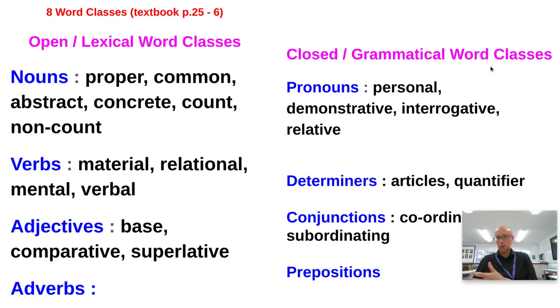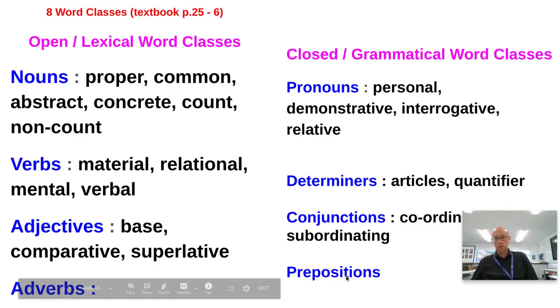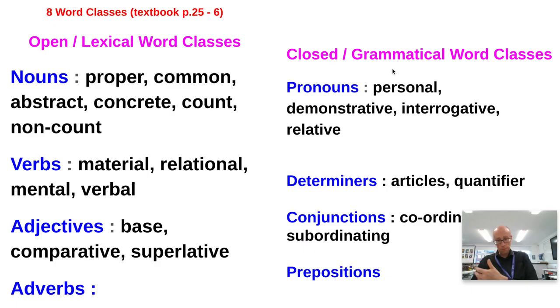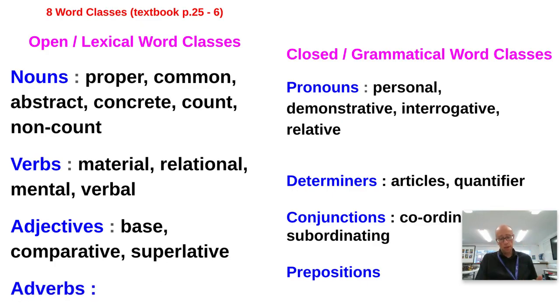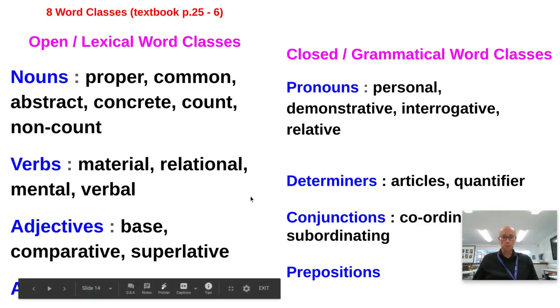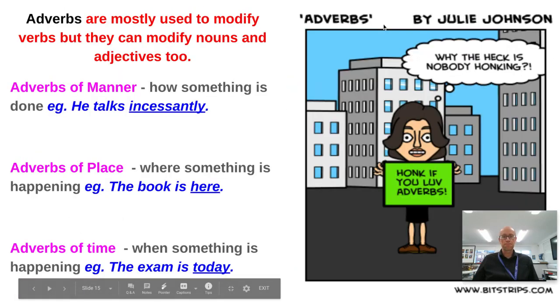On the other hand, you've got these grammatical words, things like pronouns and determiners and connectives and prepositions. These are the smaller grammatical words. They're important, but they're closed word classes because you don't tend to get new ones being invented. Okay, so that's useful when you're looking at CLD and telegraphic speech and you're trying to work out the difference between words that the child is articulating in their sentences and words that they are omitting for some reason. It's often the difference between open and closed word classes.